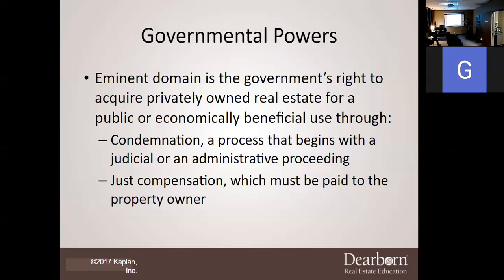So what happens is in eminent domain, they come in. If you don't agree to the payment, they'll just go in and file it. All they got to prove is that it's either for public use or it's economically beneficial to the overall system, to everybody. And if they can prove one or the other, guess what? Approved.